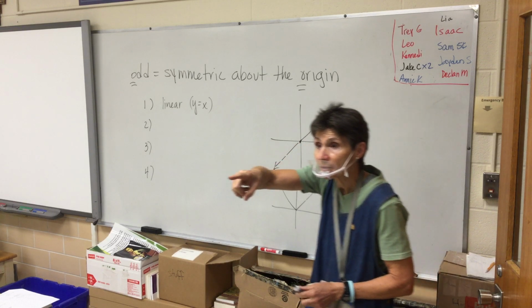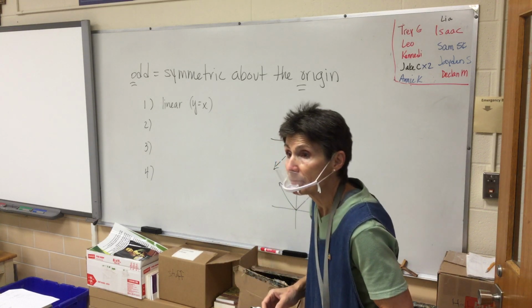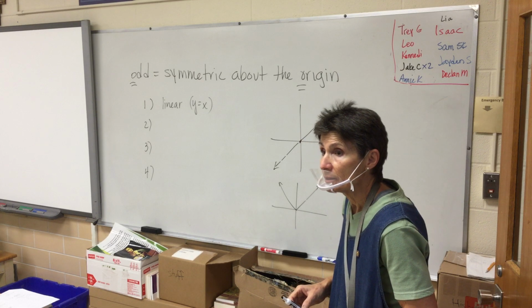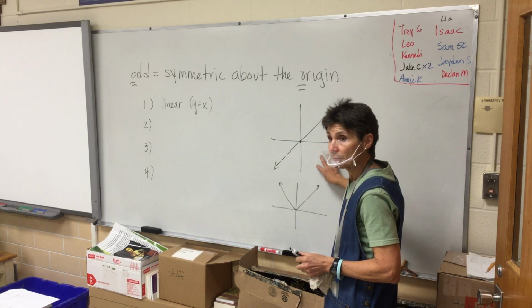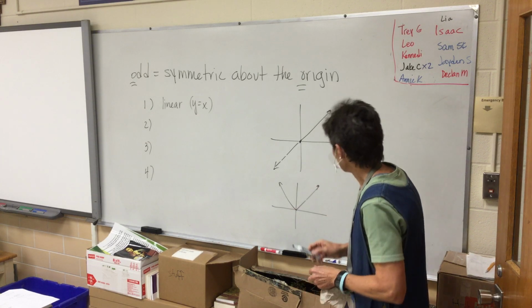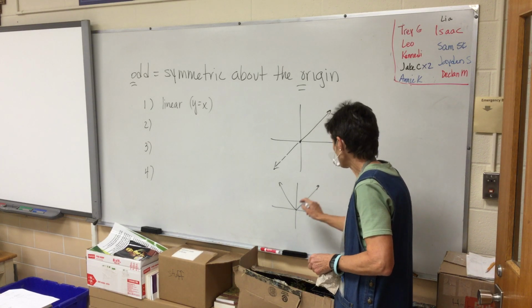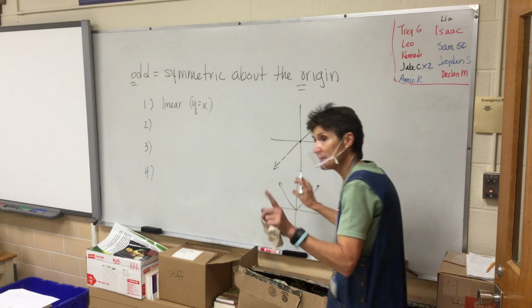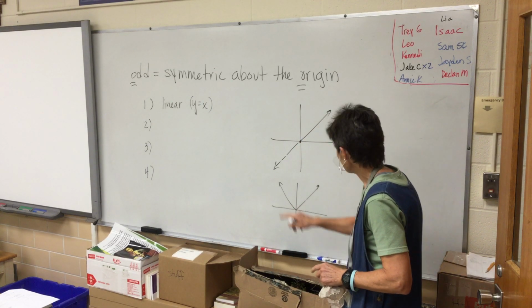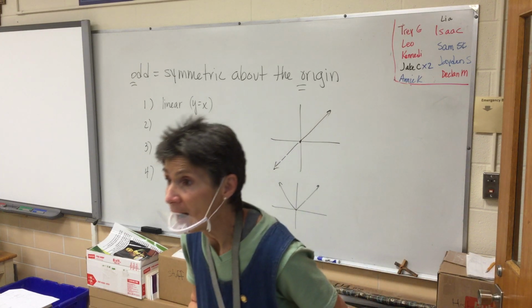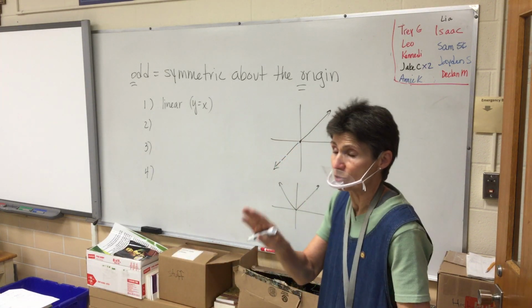What's one? Could it be like this side and that side? No, it can be what's happening here is happening here. Could it be the squaring function? No, the squaring function can't be that because there is nothing down here. So it can't be side by side, not if we're doing odd. It can be something else, but not if we're doing odd.